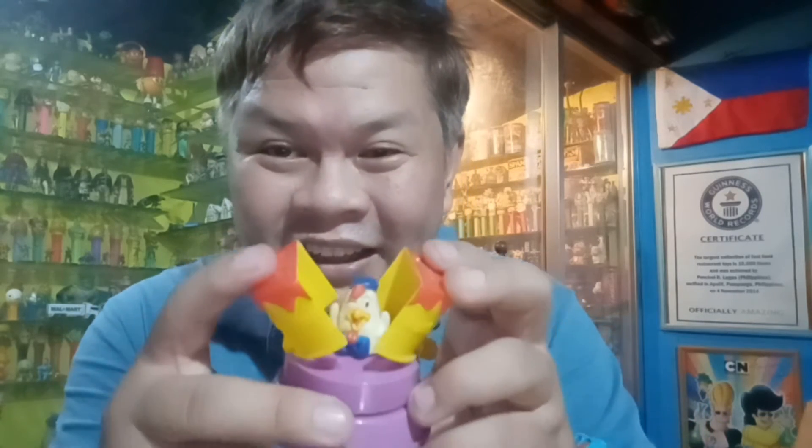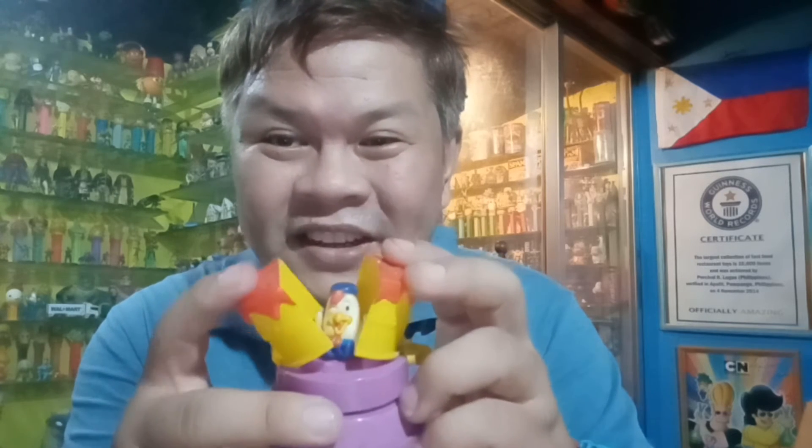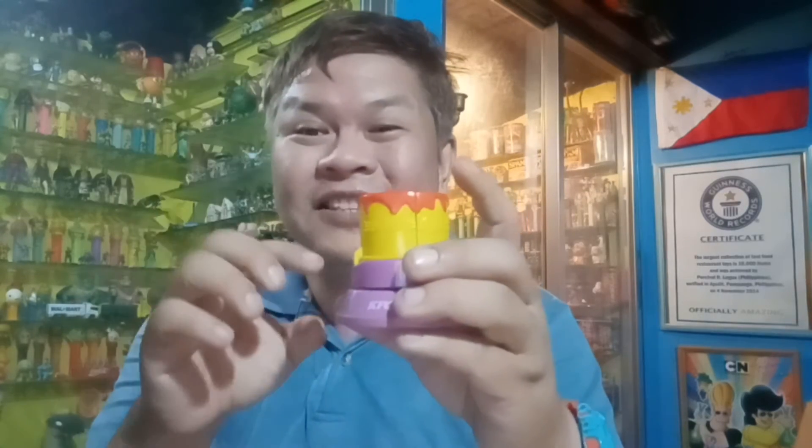I think we can actually move the cover so that we have easier access to the character. Does he look familiar? So before, when KFC was still very prolific and trying to give away all these fast food toys, they had a character — a mascot aside from Colonel Sanders. They also came up with another mascot representing the kiddie meals of KFC, and they came up with toys almost every month, much like McDonald's.